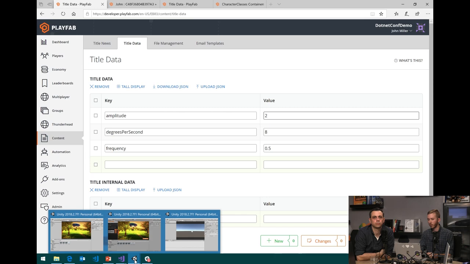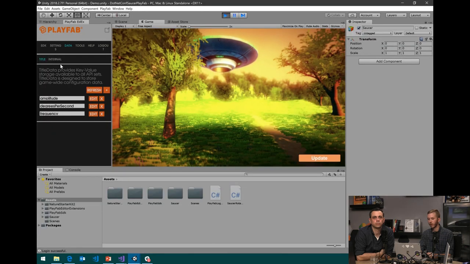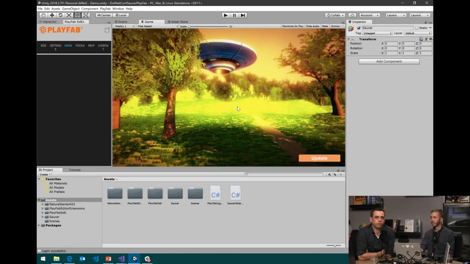For some of these things, you can do it right here in the editor from the extensions, the Unity extension directly, and that will sync it to the back end for you. So it allows you to not have to leave the editor when you're doing stuff like this, which is kind of nice if you're the developer working on this. You can also view it as well, which is really cool. It makes for a less menacing saucer.